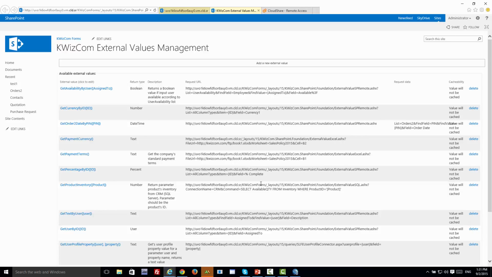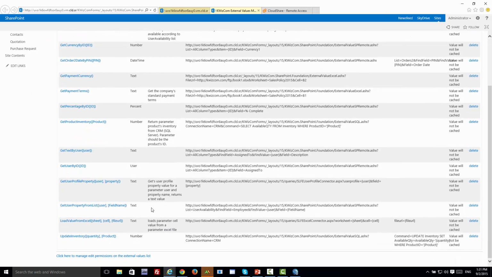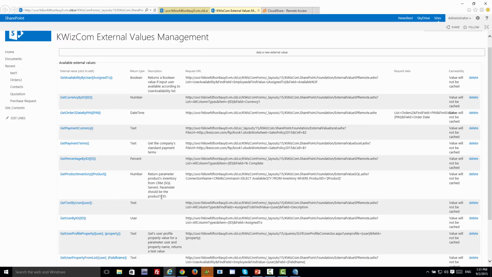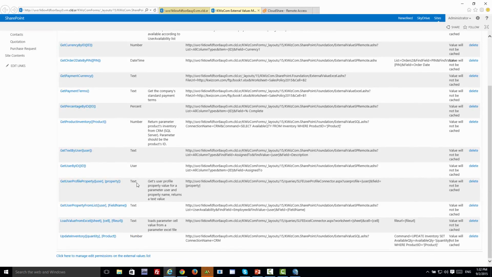This is actually a list stored at the site collection level. So here you see all the external values created and stored in our site collection. Let's go to the get product inventory. So this is the function.